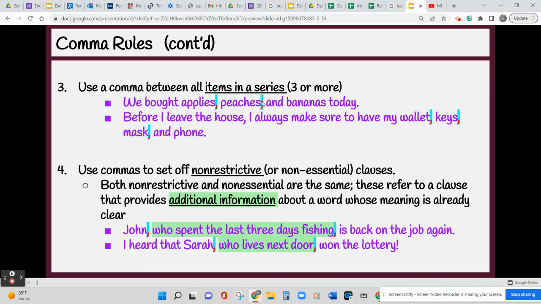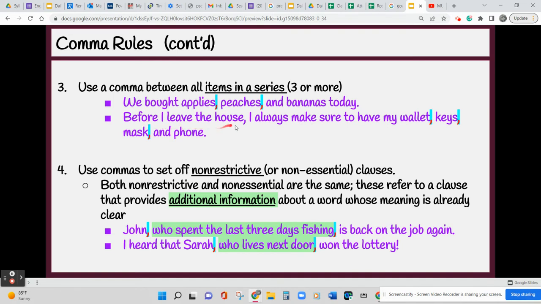There are some arguments as to whether or not it is needed. I am going to tell you always have this Oxford comma in there. Let's just establish this as a standard in our writing from 9th grade forward. And then take a look at the second example. Remember, for the examples, I want you to write down at least one of the ones that I provide you for each thing that we talk about.